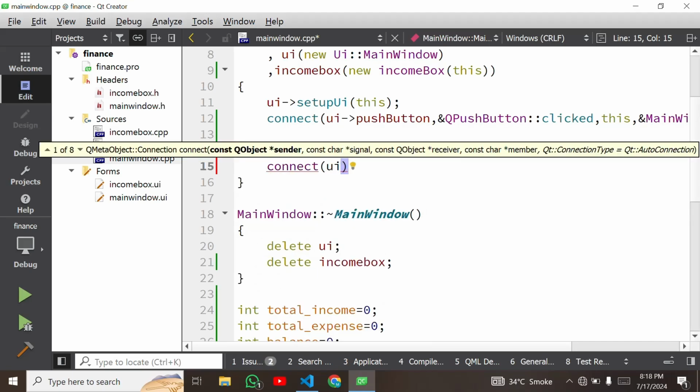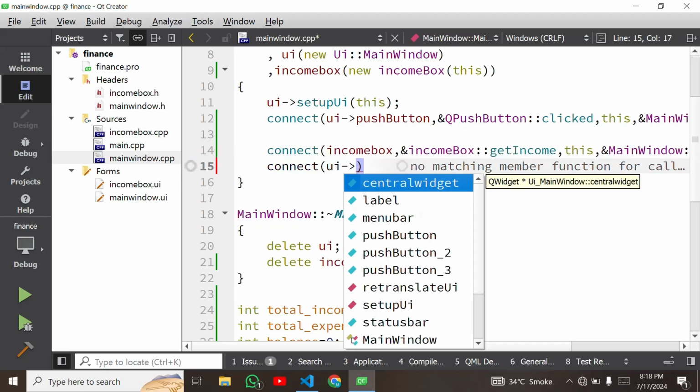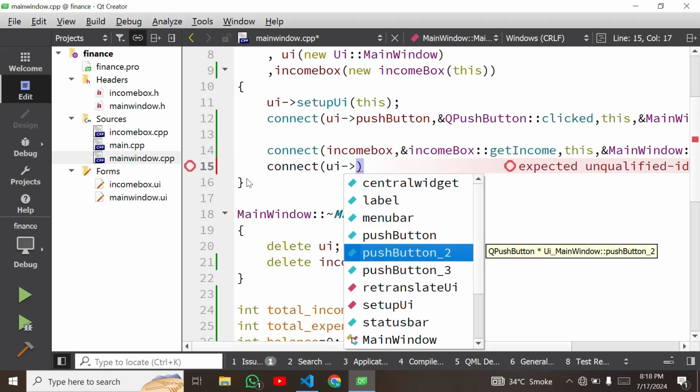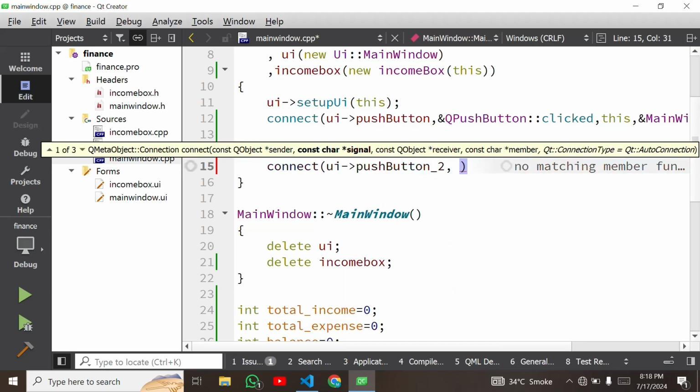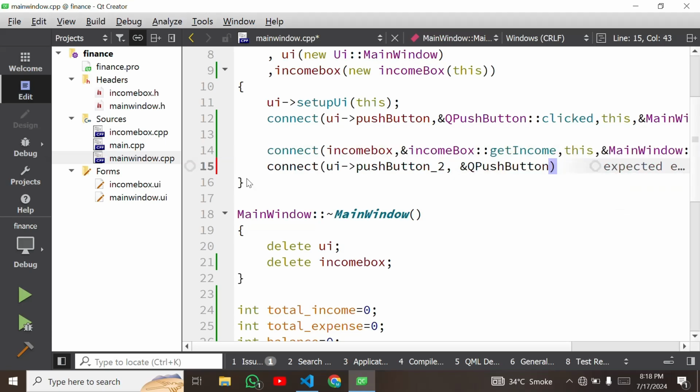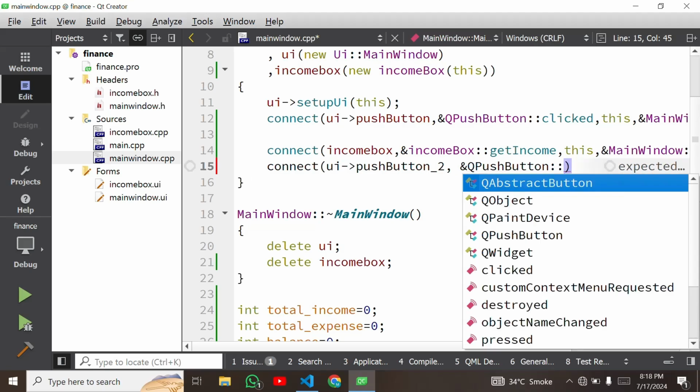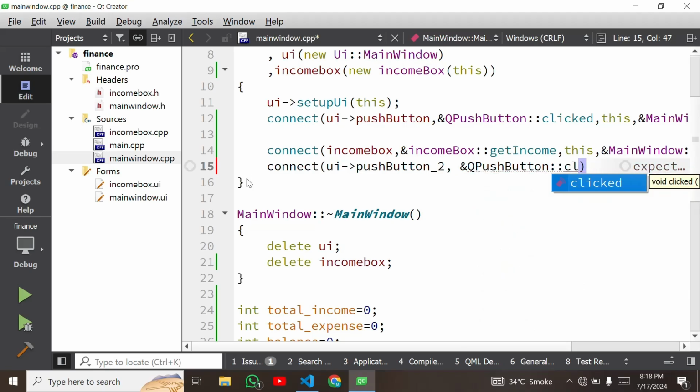Now we have to use the push button that is part of the UI, and this is pushButton 2, or you can say the expense button. When this QPushButton is clicked, a signal will be fired, and the signal is clicked.